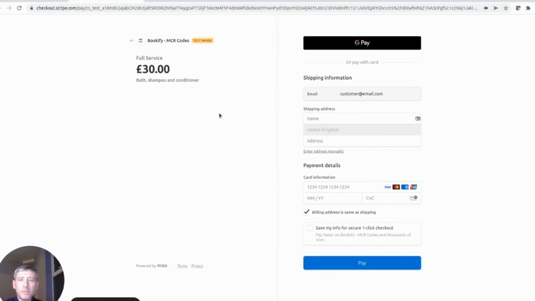So this is Stripe now. As you see, it's a full service. It's £30. So the customer just needs to enter card details to make payment, which are some dummy payment details.